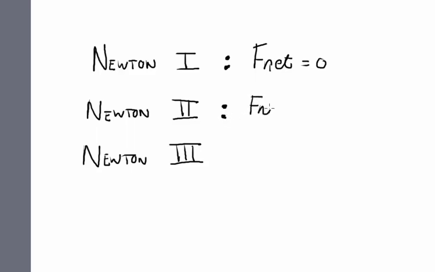Newton's second law can be summarized by saying that F_net equals MA. We know that if a resultant force acts upon an object, that object will move in the direction of acceleration. The force is going to be directly proportional to the acceleration and inversely proportional to the mass of the object. And then Newton's third law: the force that object A exerts on object B is going to be equal in size but opposite in direction to the force that object B exerts on object A. This is basically Newton 1, 2 and 3 summarized.